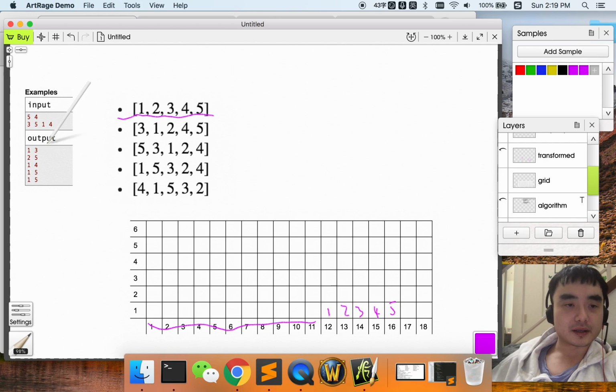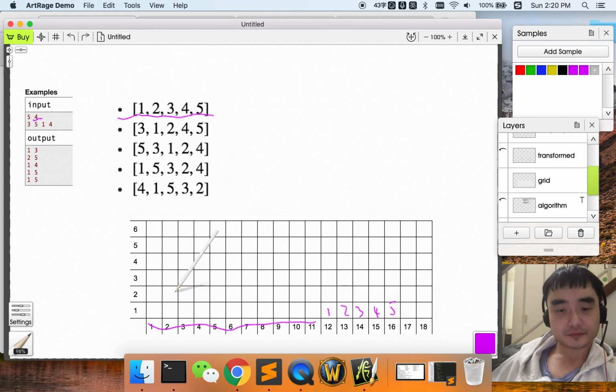So we got 4 operations. So we make sure that the empty places are bigger than 4, right? So whenever we are going to move a number, we are going to remove it from the initial array and then put it to the front, right?